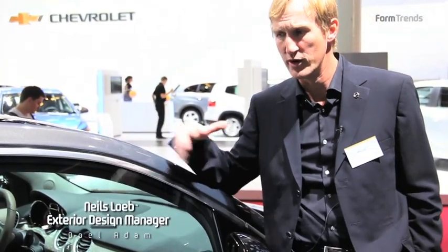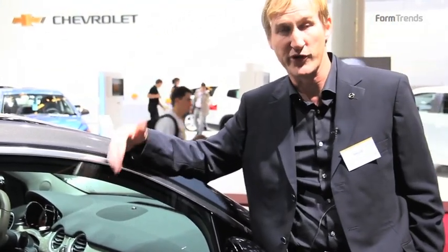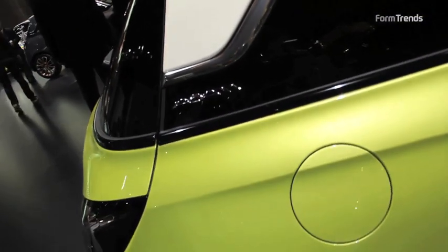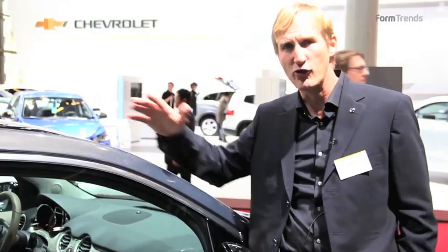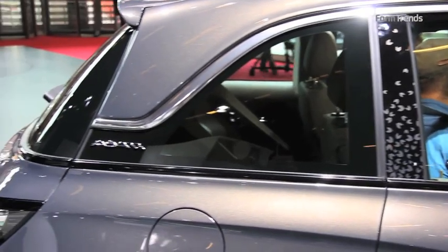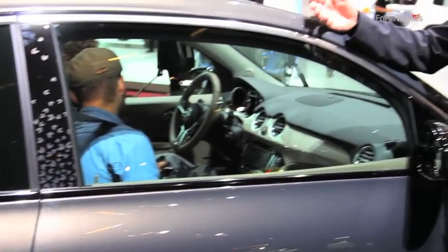Part of the whole personalisation story is the levels of personalisation we can achieve. We start with the basic fact that you can order a two-tone roof, which is a really great idea. It's really the iconic part of the Adam that enables us to create a car that is visible for 500 metres or more. We achieve this two-tone look by separating the roof from the A pillar and from the C pillar. This floating roof, underscored by the chrome decor, really helps us to create a design proposal that is not only iconic as full body colour, but also two-tone.